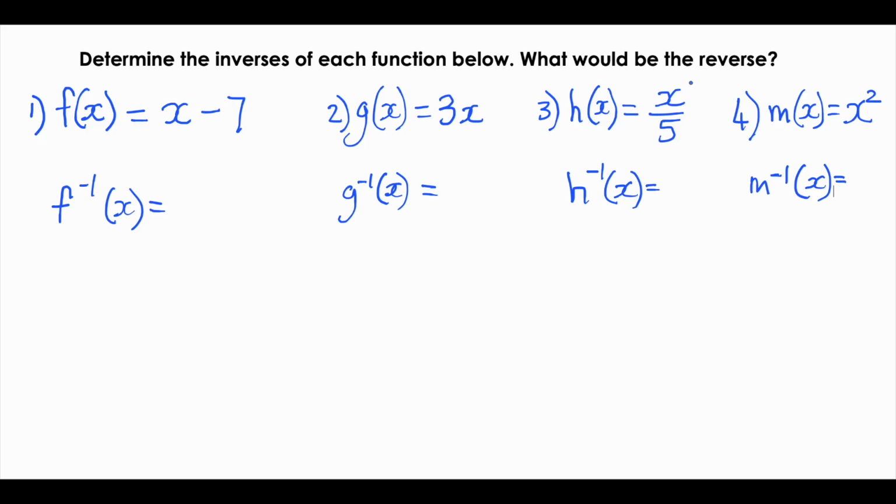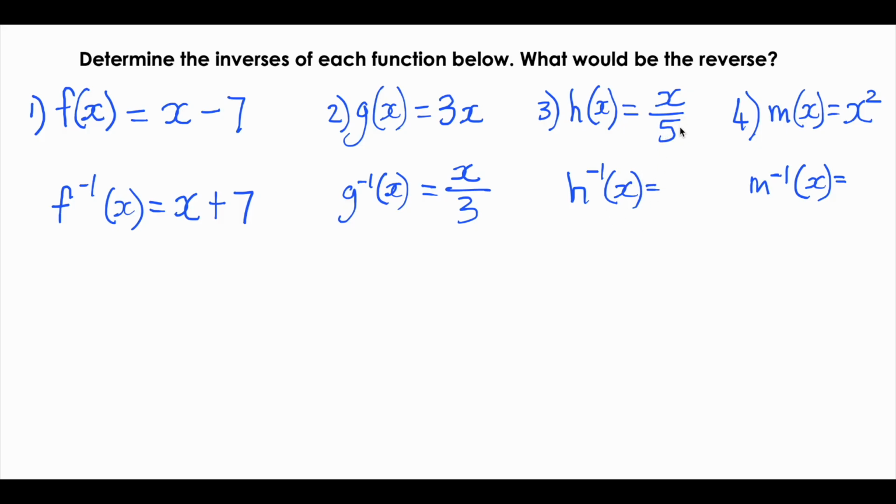Let's see what y'all come up with. Alright, so let's go through them. So the reverse or the inverse of x minus 7 would be 7 plus x, or x plus 7. Now, this here is 3 multiplied by x. What's the opposite of 3 multiplied by x? Divide. Divide, lovely. So x over 3. All right. Okay, so that was just a little eye opener there for you guys, right?